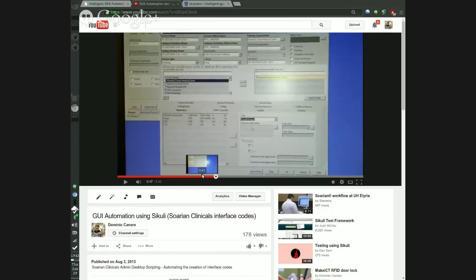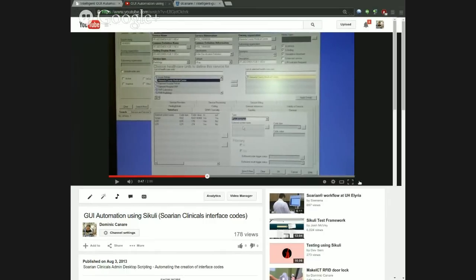And then it happened really fast there, but it actually clicked on a tab at the bottom half. Maybe I should full screen this. It clicked on this interface tab, which wasn't here before. It was over here somewhere. So it clicked on that interface tab, and then it clicked on this drop down, and it selected the result interface. This is going to send a code whenever they finish an exam. And then it clicked on that button there.